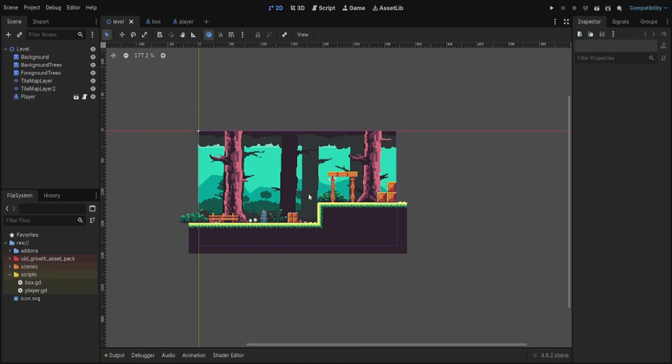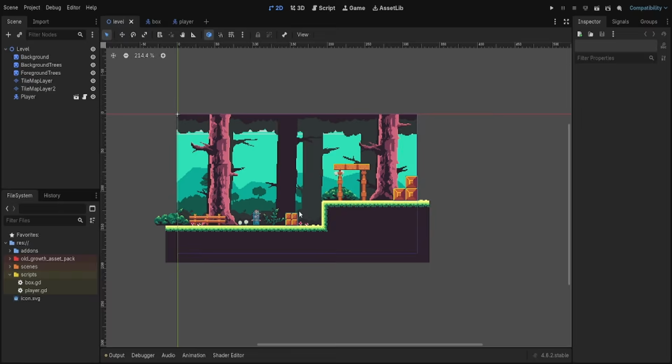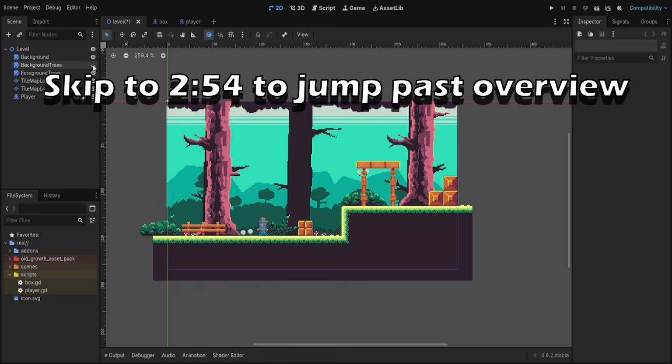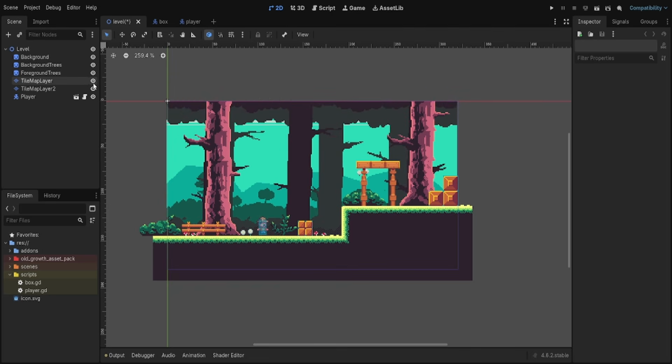For this tutorial, I won't be going over every single step of how I created the demo, so I'm going to gloss over a couple things. To start off, we have our base scene here. I have a couple sprites to make up my background tiles and 2 tile map layers to build up my base and decorative tiles. I also have my player controller, and that's all I have for my main scene.